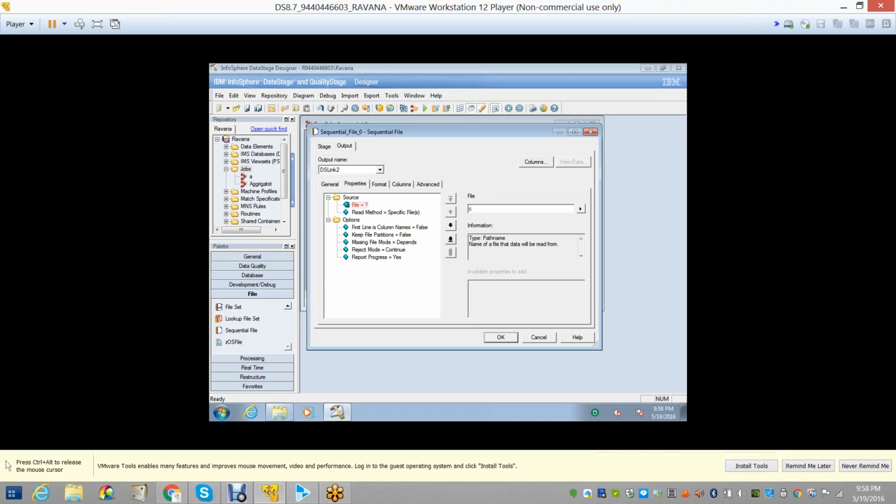C colon backslash files, forward slash input dot txt. Backslash or forward slash? Backslash. You're fine, carry on. Input dot txt, right?